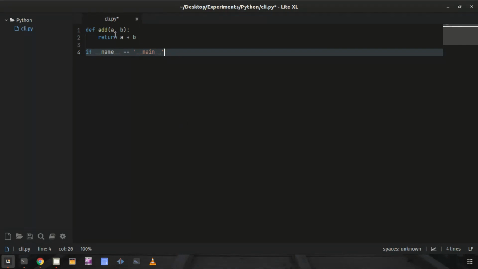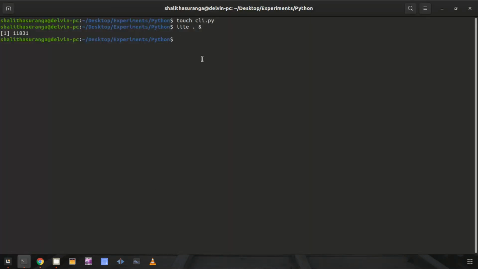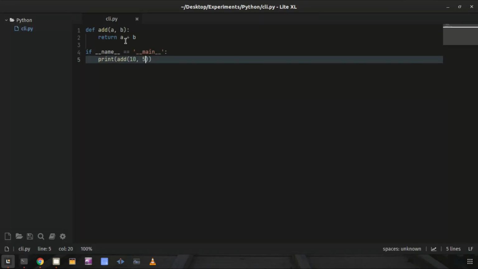Basically I am going to print the value of this one, and I am going to print with two arguments by entering two arguments to that function I created. Let's check whether this is working fine. So it is working fine, right? So I just tested whether this function is working fine or not.